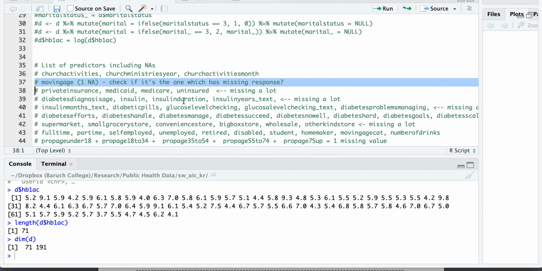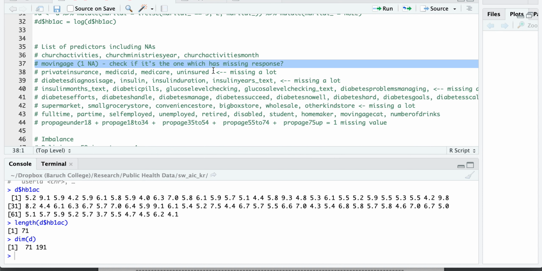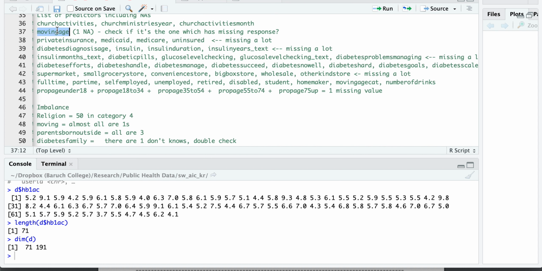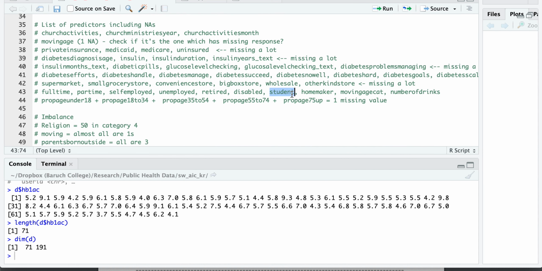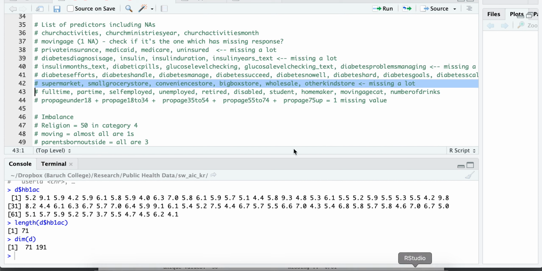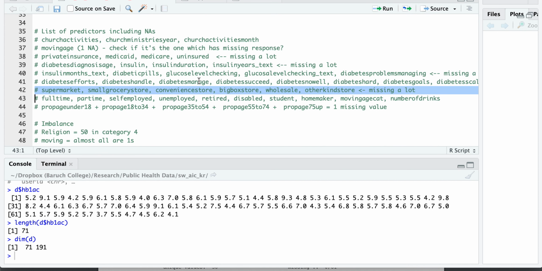missing values first run. And as I go down the predictors, I also write down if they're missing a lot or not. So one missing value versus missing a lot. If I wanted to check this list, I would go back to this one, and these ones miss only one. So anyway, you go down the list and you won't include any variable which has a missing value. Okay, and you keep a record for yourself, so later when you want to revise, you at least know what happened to those predictors.